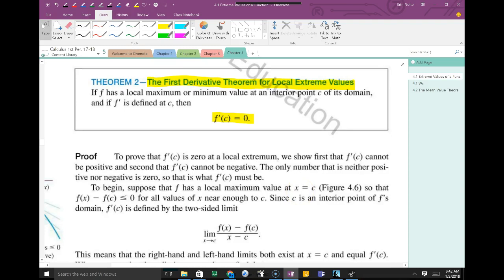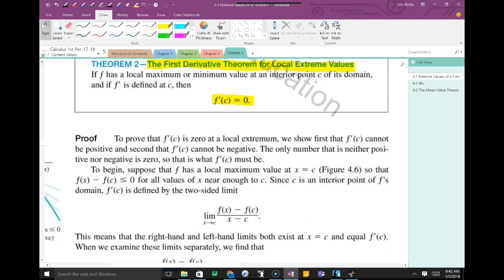You might not always be able to graph. All right, so all you have to do to find your extremas is simply take the derivative, the first derivative, and set it equal to 0, and that will help you find what we're going to call critical numbers. A critical number is a number where you could have potentially a max or a min. It's just an important piece of information.